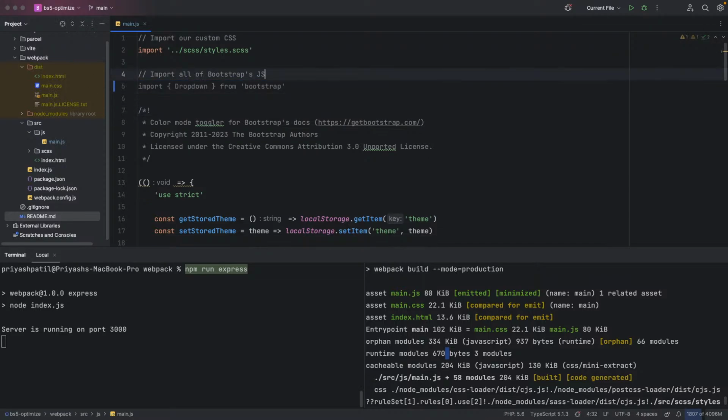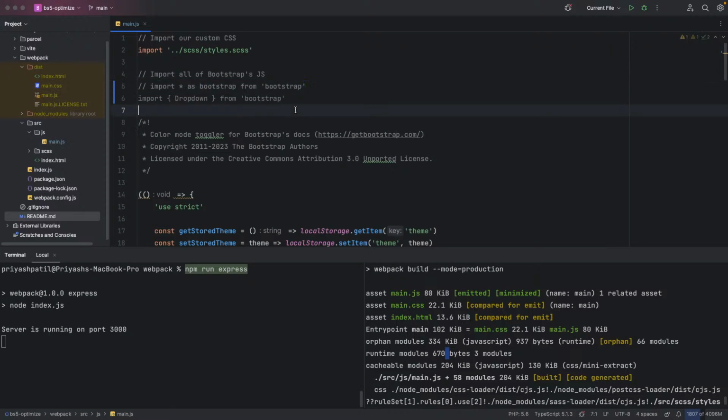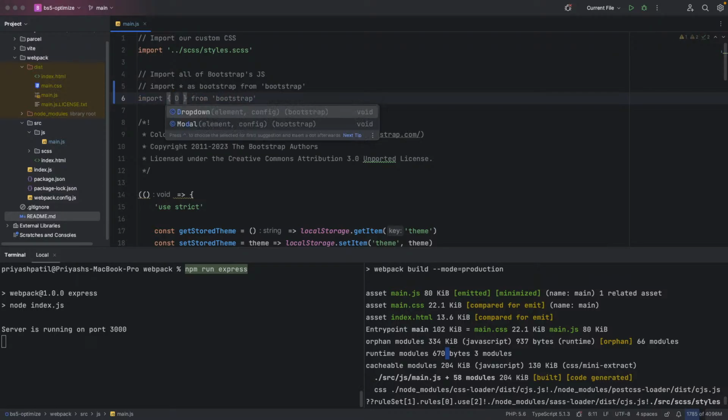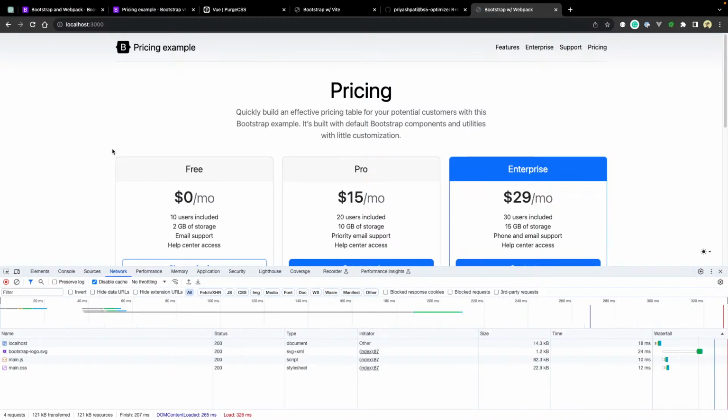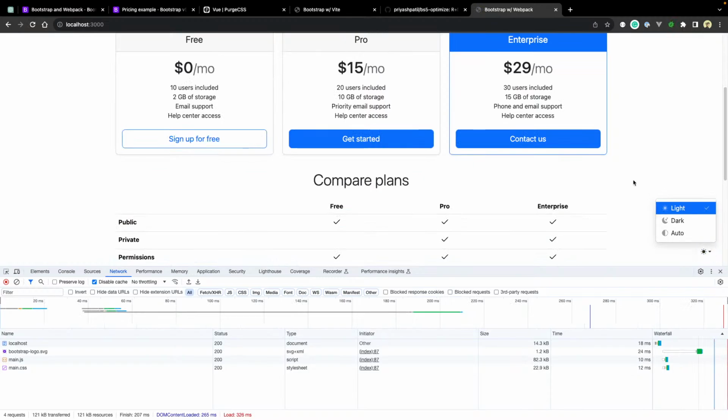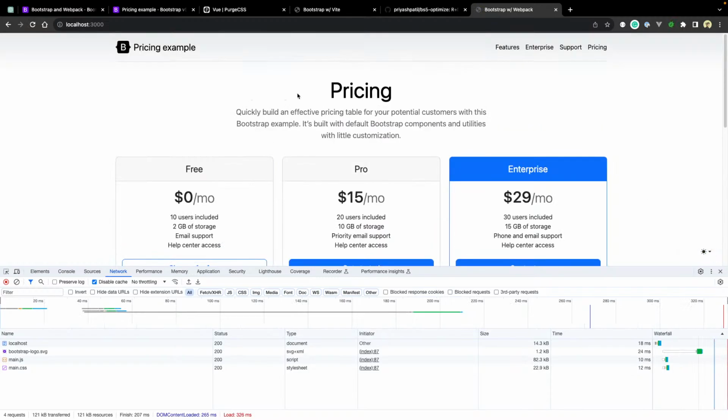How about we just remove this as well. Use JavaScript.